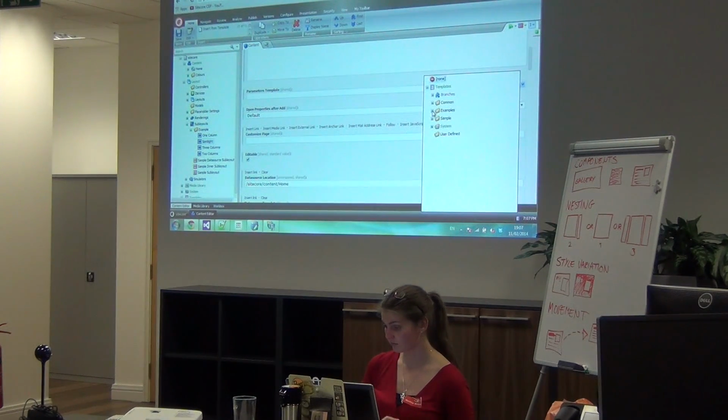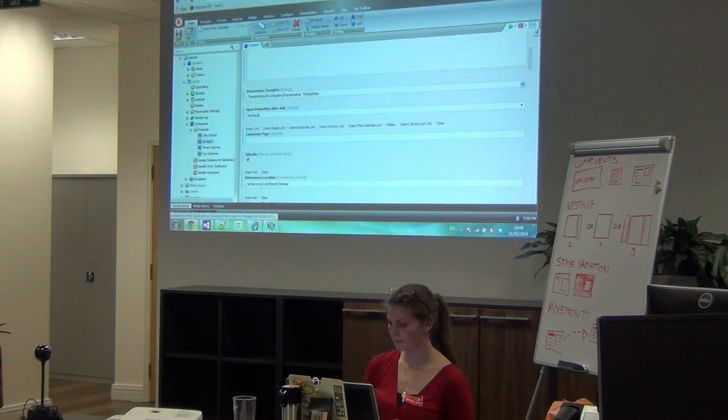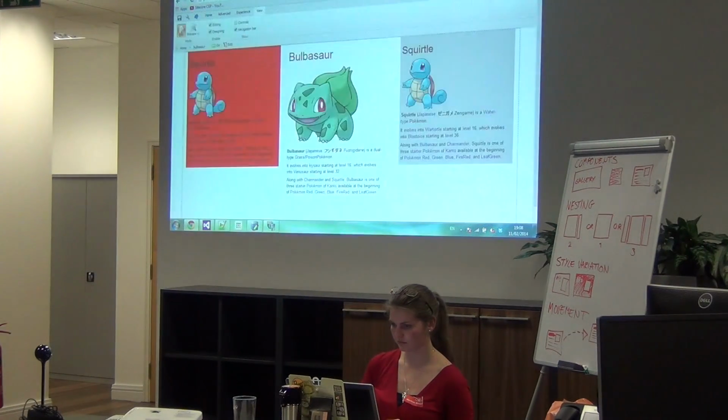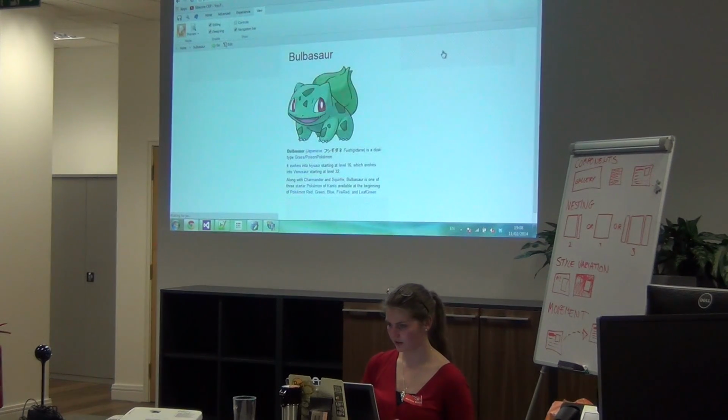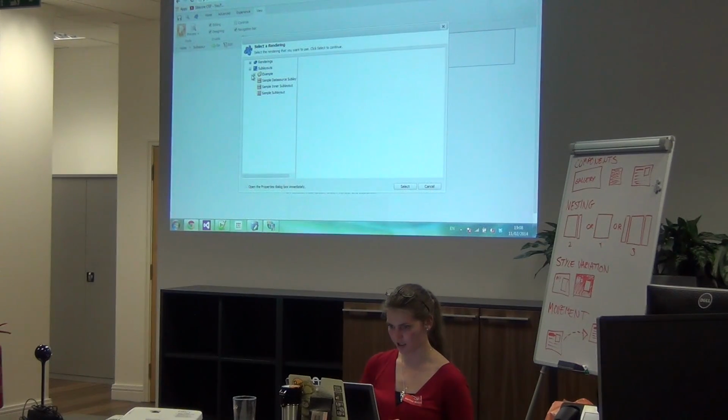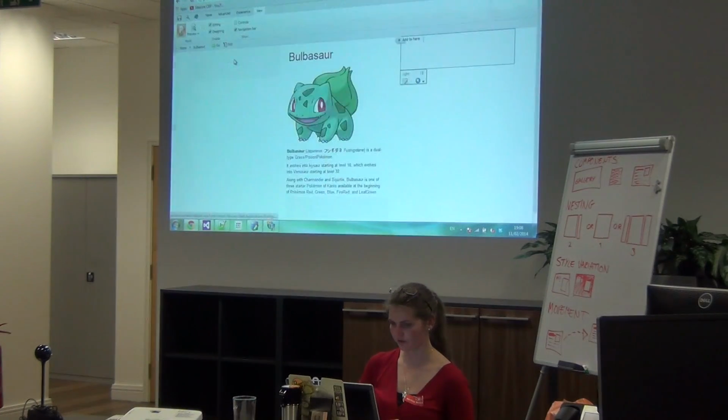Go to this parameter template and say, actually, I want to use, and this is just a normal template with some fields, so I'll go and called color. I actually want to use that now. And if I go back into my site and refresh, I didn't save that time. Spotlight again, choose something, wonderful.